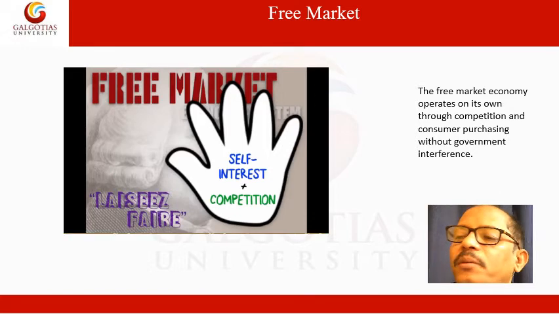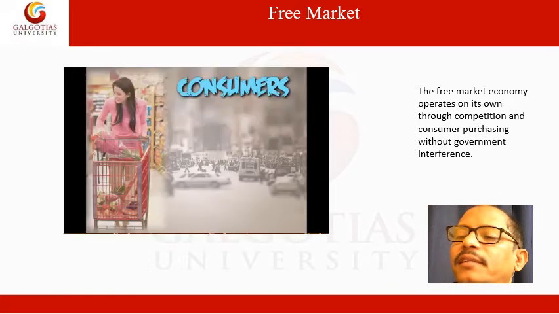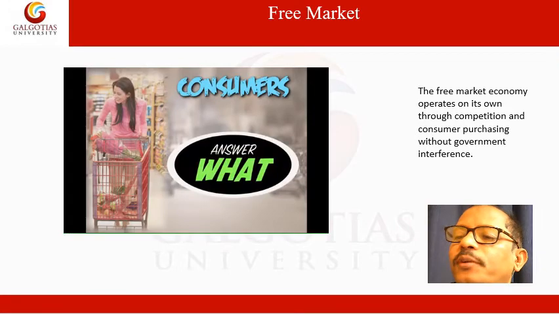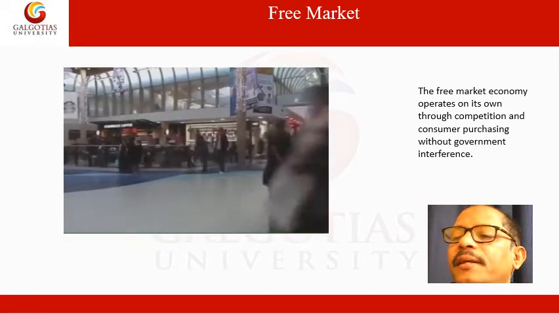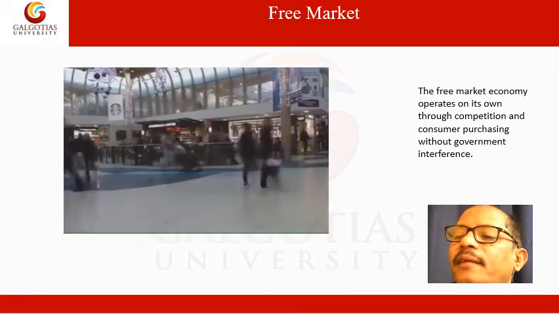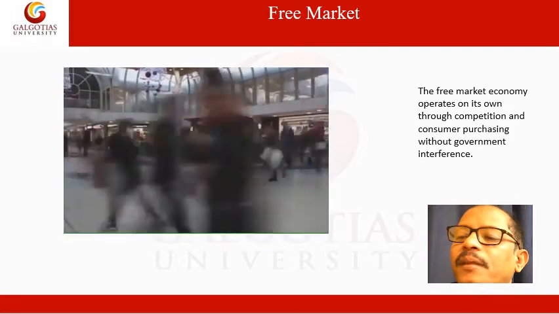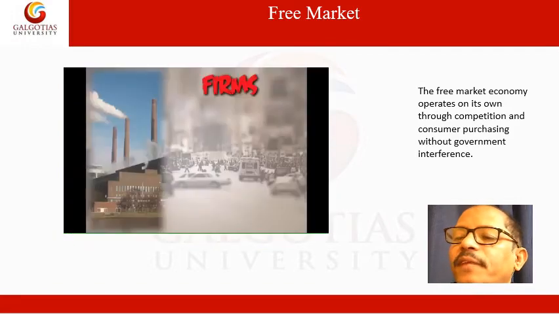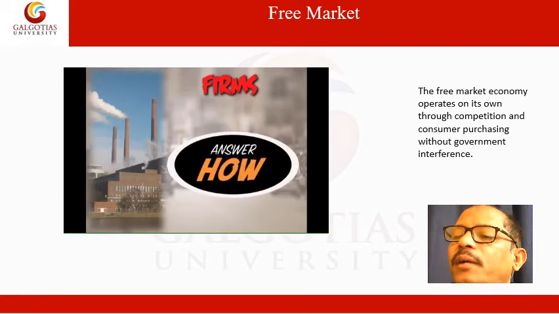In the market economy, consumers seek to satisfy their utility by buying products they want or need. This helps to answer the question of what goods and services to produce. Consumers tell firms what to produce by signaling in the market what to make and what not to make based on their demand. Firms act to satisfy their profit motive by producing at minimal cost. This helps to answer the question of how to produce goods and services.